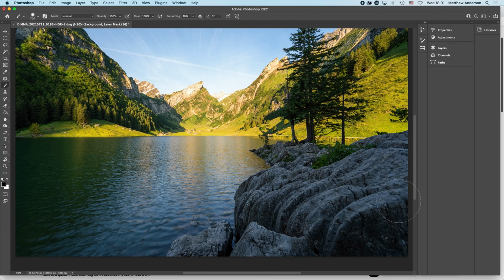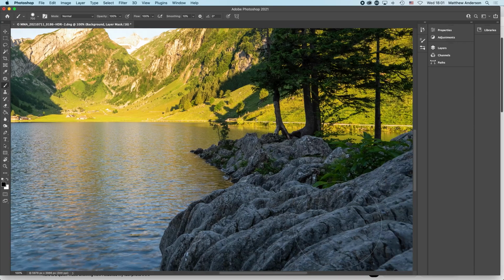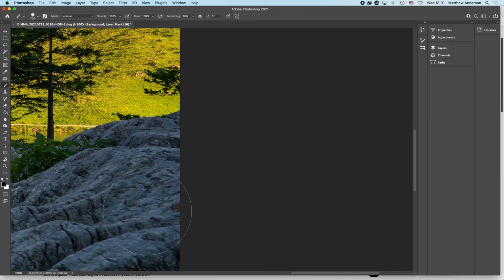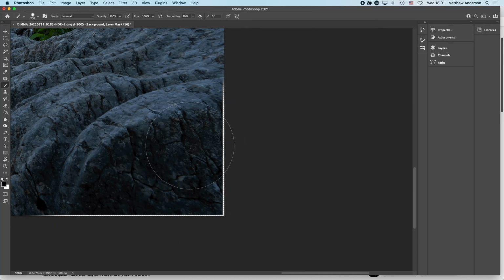I'm going down here to the foreground, and I'm going to zoom in here so that this is a little easier to see. And hopefully you can see the image getting sharper as I brush out this part of the shot. So I'm just using a really big brush, and holy moly, it's instantaneous. The foreground has just become razor sharp.